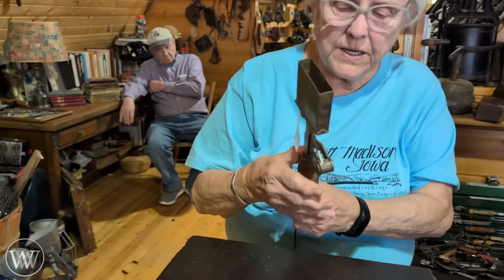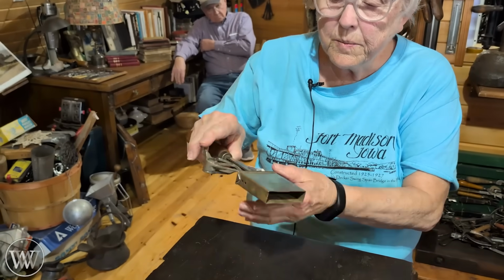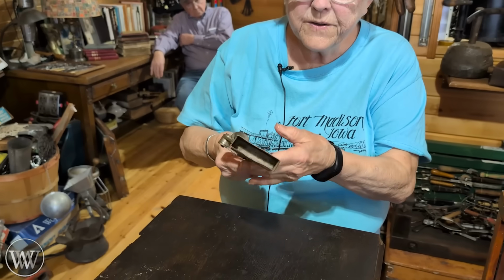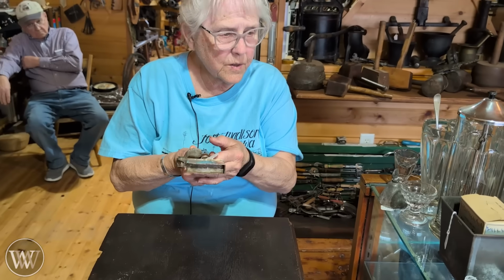This is my newest ice cream purchase, and this is called a polar pack, and it's for making ice cream sandwiches. So that's a square. Rectangle of it.